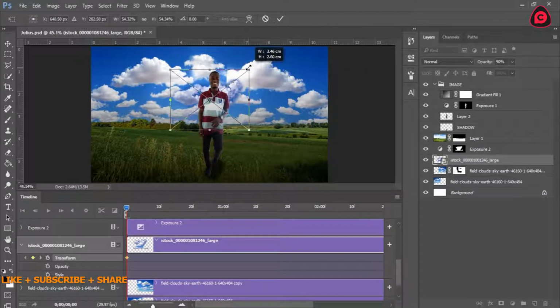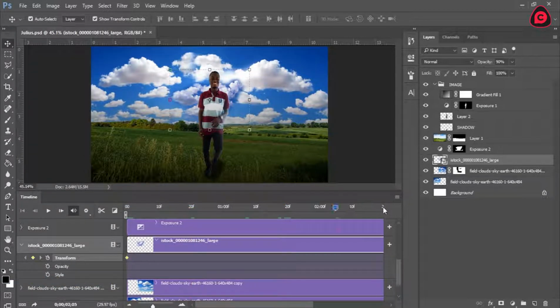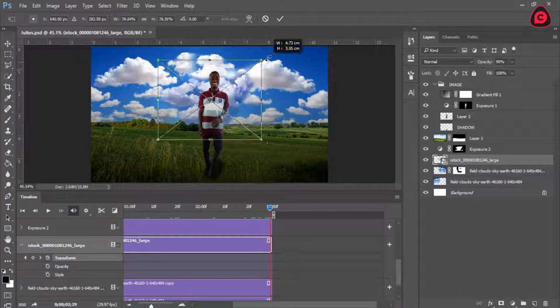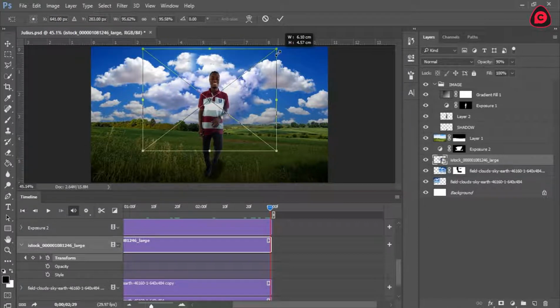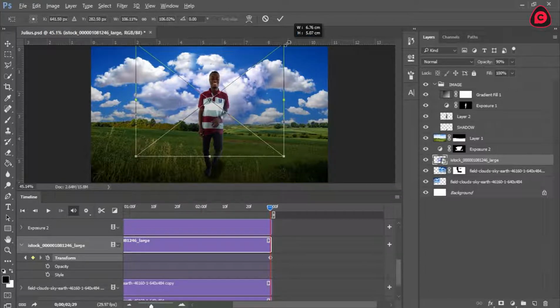In the beginning, I want it to be about this big. Click on OK. Then at the end, which is right around here, I want it to be about this big. Okay, so I'll click on OK. Maybe a little bit bigger.